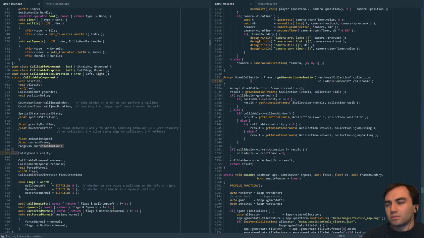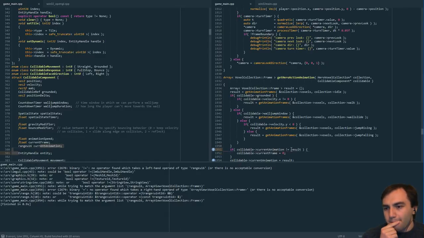So whenever we switch animations, we want to begin from the first frame. I'm pretty sure I don't have this operator defined.